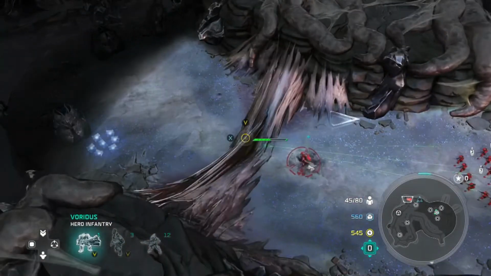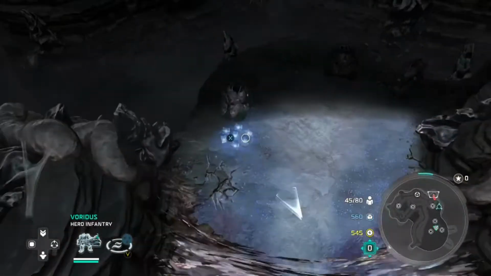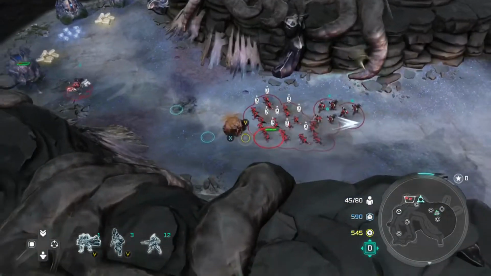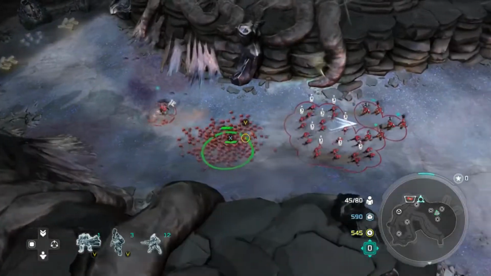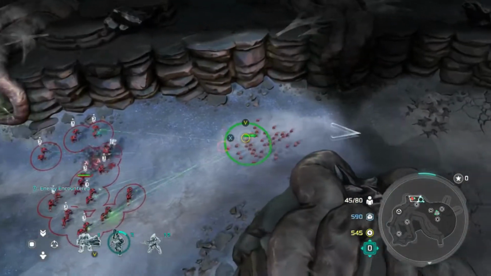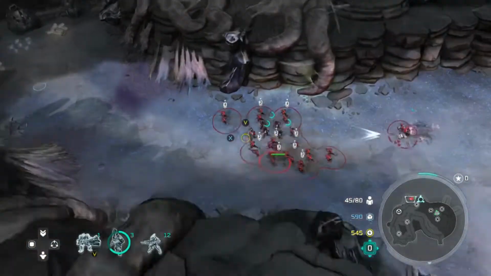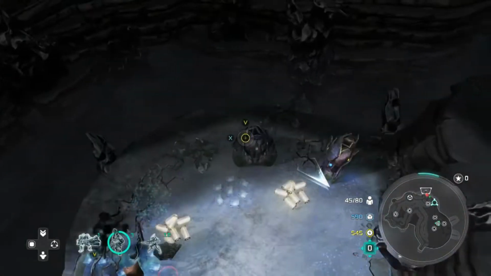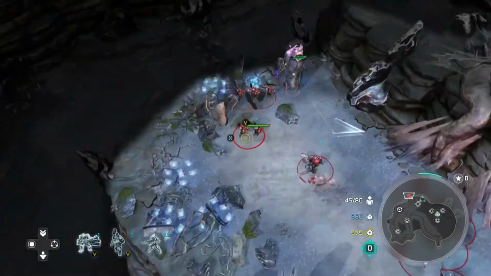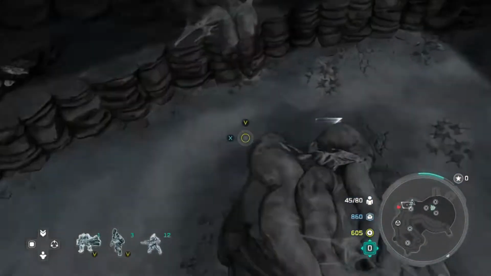And we're going to run up here and destroy this barrier. When you destroy this barrier, there's going to be some more flood forms that pop out of the ground, so be aware of that. That big bulbous thing pops out of the ground, and also from behind there will be some infection forms, so keep an eye on that. But now we are free to move up and destroy all of these power and supply caches, and we are going to gather them up, and we are going to move to the last area of this mission.